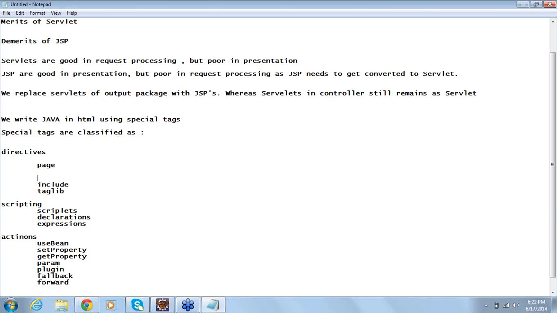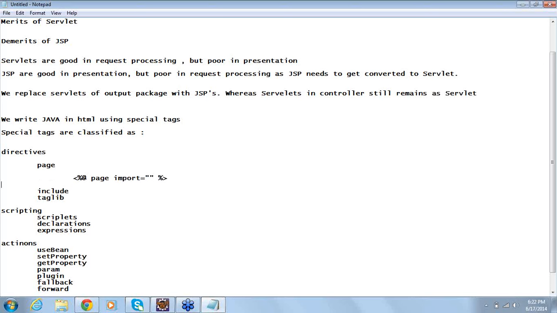Then I spoke about the page directive. This is how you write the directives. Page. Import is an attribute. There are many attributes. So we saw the import attribute. What else we saw? We saw the content type attribute.